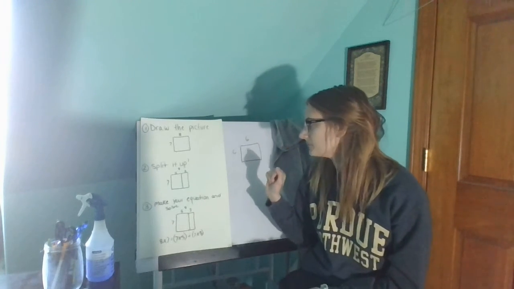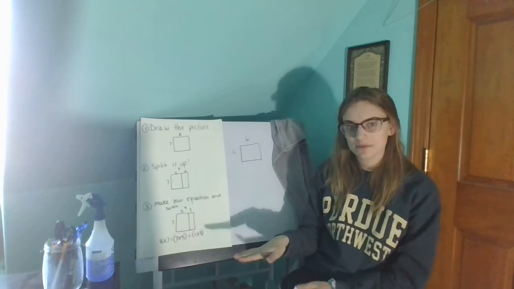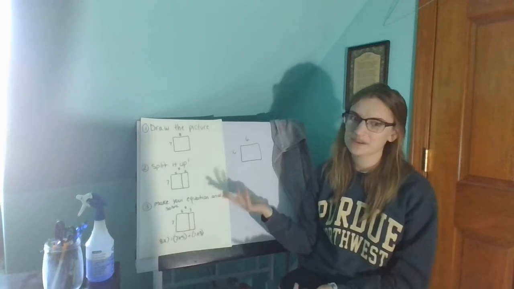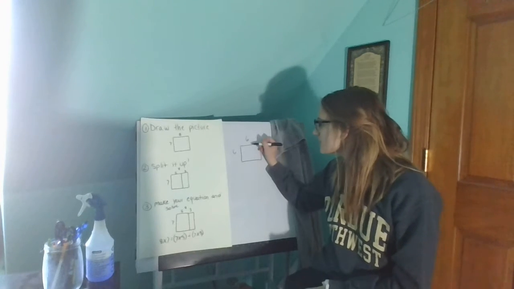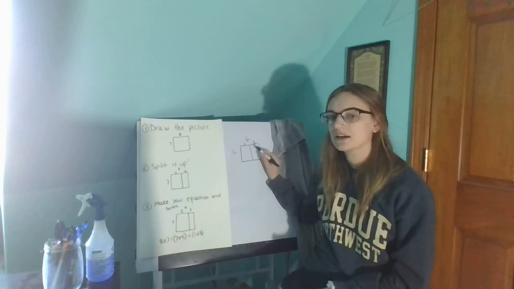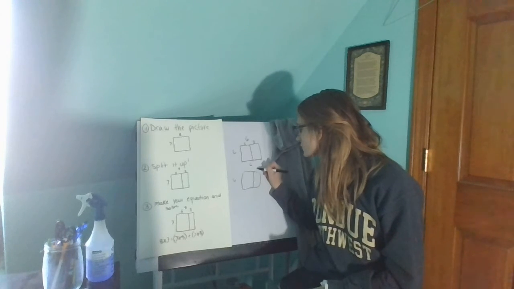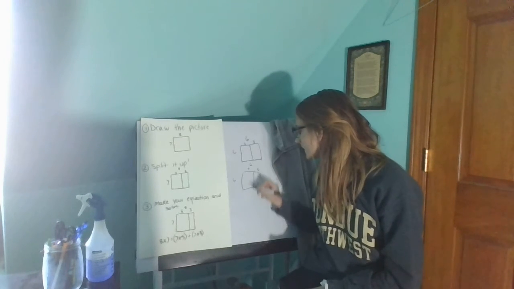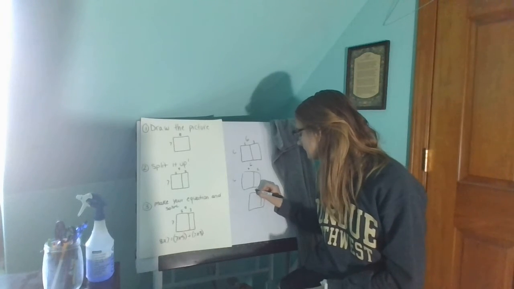So in the classroom, I will have them show their paper underneath the document camera. But since I don't have the document camera, I'm just going to show some of the other possible ways that students can split it up. So students might split it up into 3 and 3. Students might split it up into 4 and 2. And other students might split it up into 5 and 1.